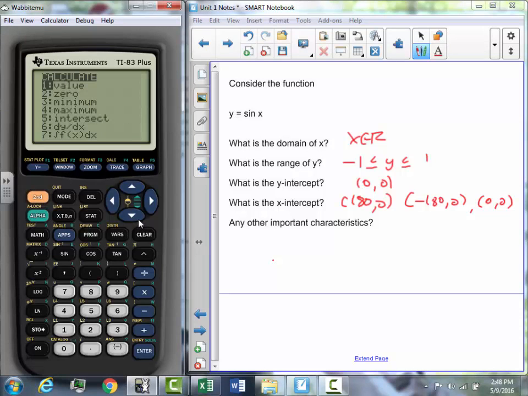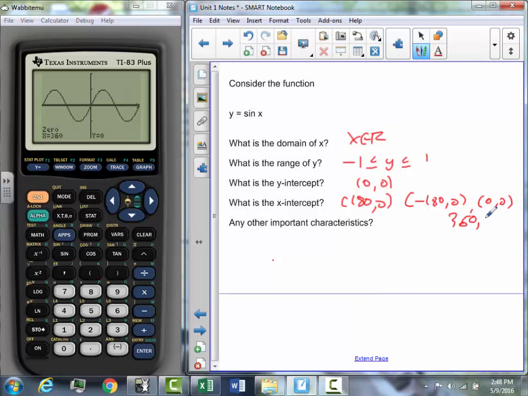Second, calculate your 0. So what I've done on tests before is I might ask you to calculate the first x-intercept after the y-axis, something like that. I got one at 360 if anyone was able to find that one. The point I'd like to make here, though, is that the x-intercepts, etc., you're never going to be able to calculate all of them. Does that make sense? Because there's going to be another one after that, and another one after that. So usually I'll just ask you to calculate some of them.